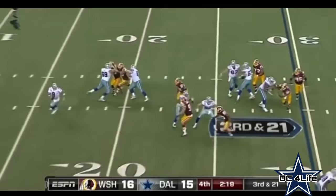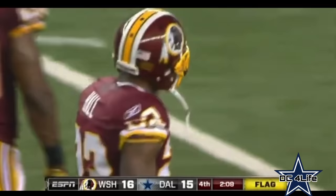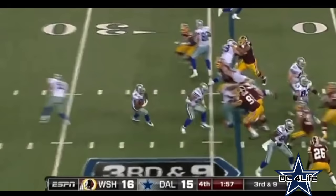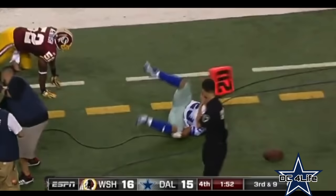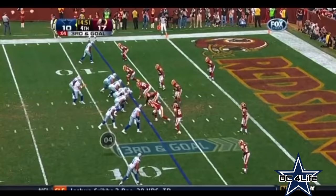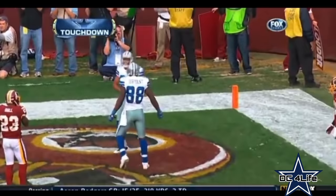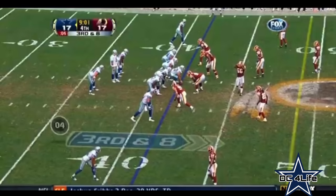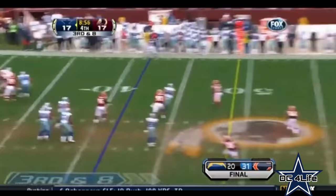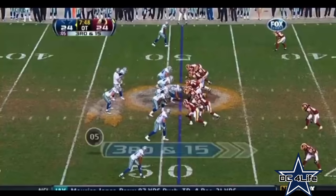Recovered by Romo back at the 30. Now it's third and 21 — and would you believe, they converted: Des Bryant beats D'Angelo Hall, and then D'Angelo goes along for a ride for 15 and a face mask. That stops the clock — the Redskins don't have to burn a timeout, they still have two remaining. Dan Bailey field goal time — sixth field goal since week four. Fourth quarter, 17–10. Look at Tony Romo — this is what he does best.